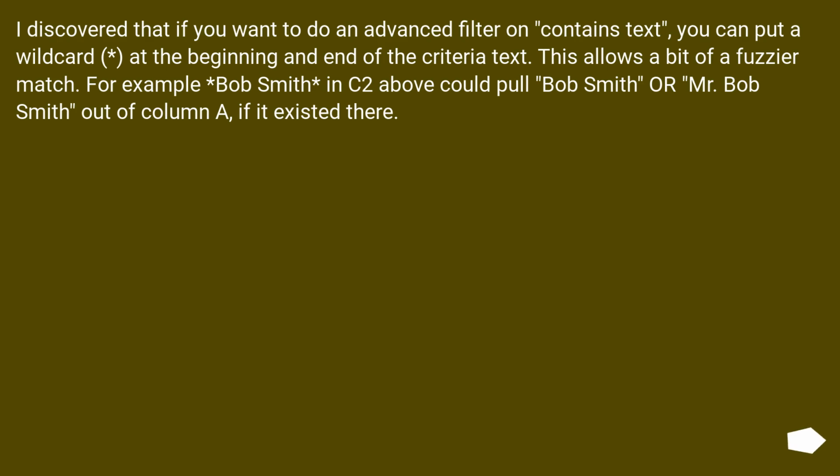I discovered that if you want to do an advanced filter on contains text, you can put a wildcard at the beginning and end of the criteria text. This allows a bit of a fuzzier match. For example, Bob Smith in C2 above could pull Bob Smith or Mr. Bob Smith out of column A, if it existed there.